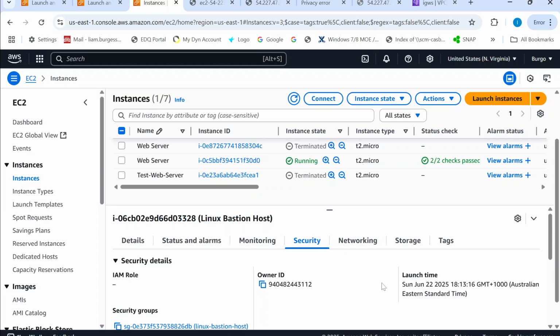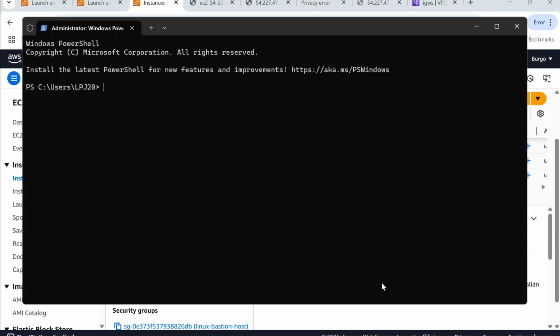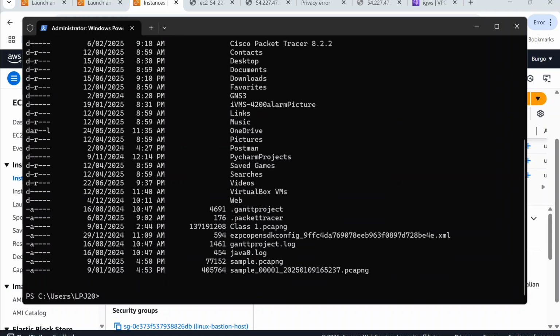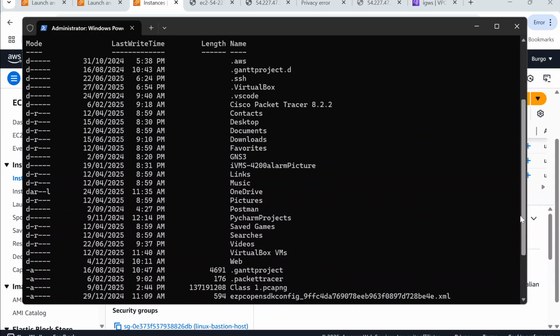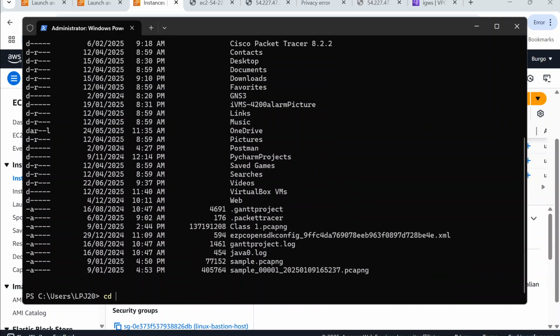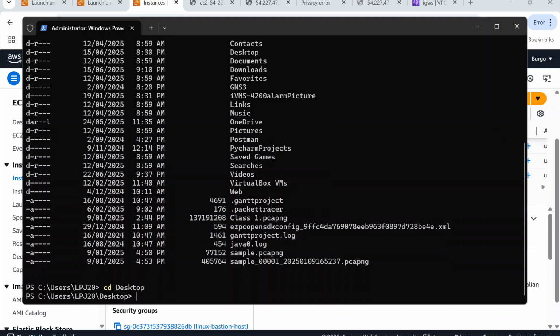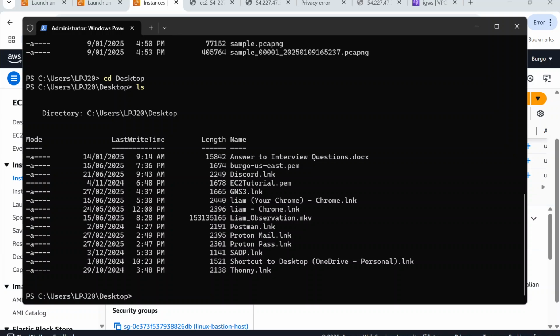I don't know if I already have it open, but I'll open it up. I could SSH from inside Amazon, but you could do it this way too, depending on whether I have the key in here. It might be on the desktop.